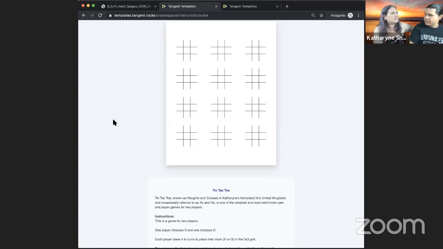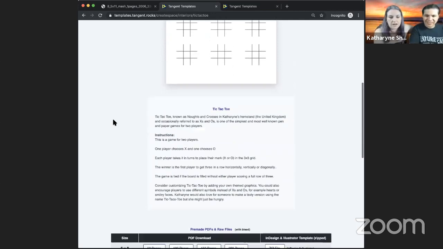We do. Well, no, naught's kind of old-fashioned. It's like, "it was all for naught." It's another way of saying nothing. Oh, I get it. But it's called noughts and crosses in England. So if you want to make books for the UK, then you could call it noughts and crosses.